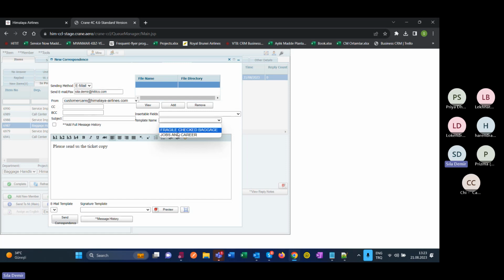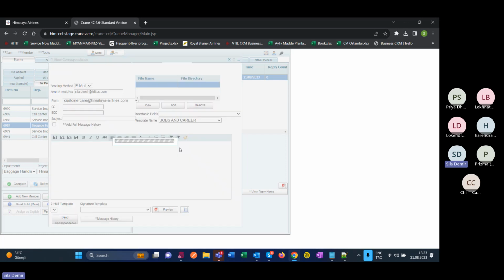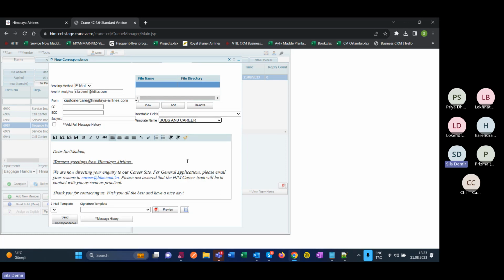I have defined two templates for testing purposes, and I will show you where to define these templates later on. For example, when I remove this message and select a template name, for example jobs and career, it will be auto-populated here.